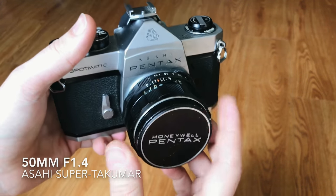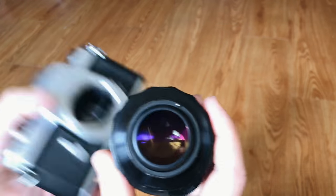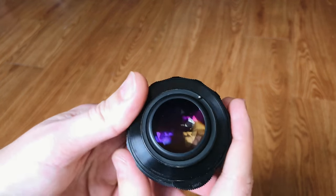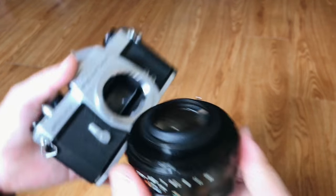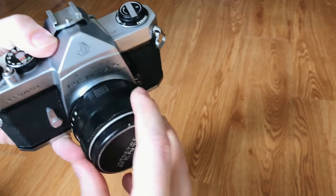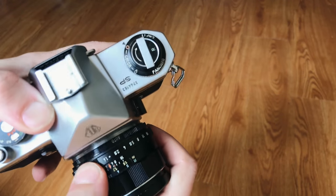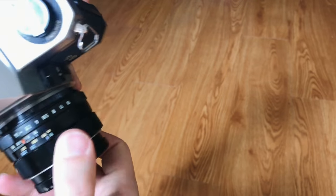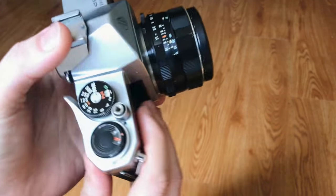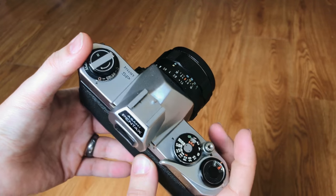In case people didn't know, this is actually a radioactive lens. If you happen to pick one of these up, they're great, but you're probably going to want to hold it up to a white piece of paper and take a look at the clarity. Oftentimes the inside element will actually turn yellow due to the uranium, but the good news is you can cure this by setting it in sunlight face up and covering the front with aluminum foil — whichever pronunciation you decide to use — and it should clear it up. I did a combination of sunlight and at night putting it under LED, and it cleared up really well.